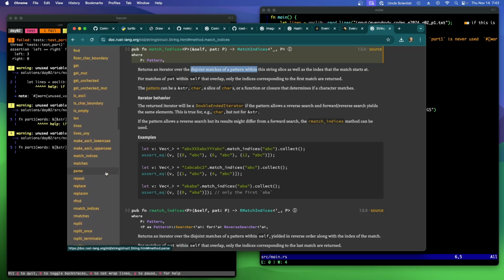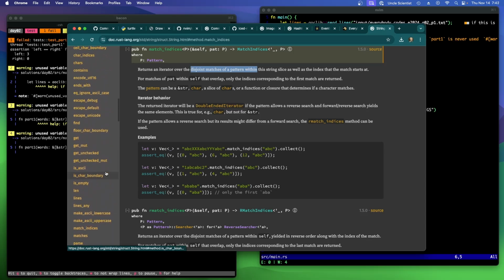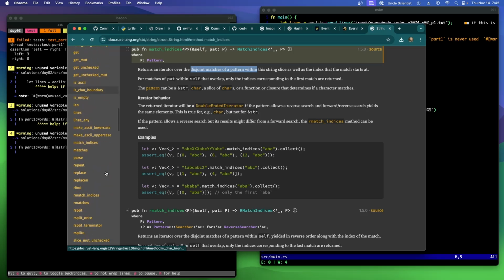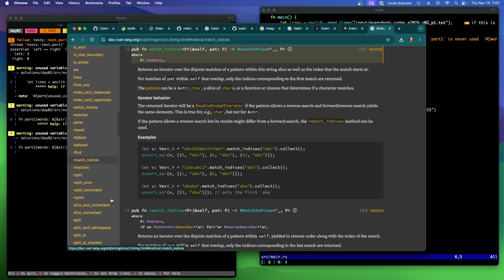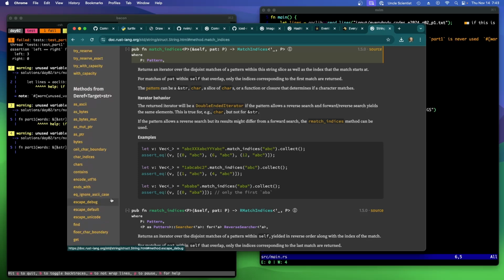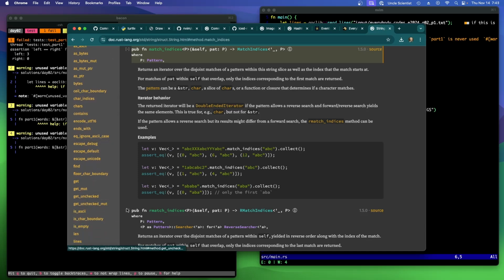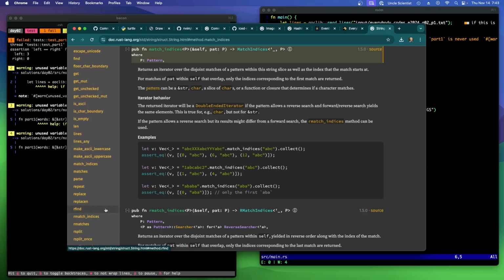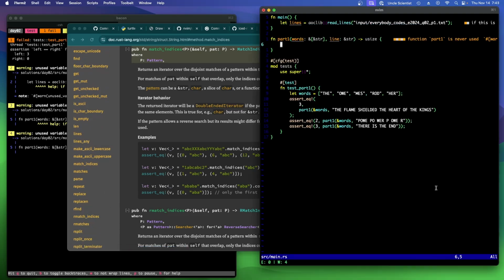Does that mean we have to just step along and do a starts with? Yeah, so that means an overlap. Yeah, right. It shows it here. ABA matches this first ABA, but not the second ABA because it overlaps. Is there a different one? It is a more complicated algorithm to find the overlapping ones, obviously, right? But we could cheat and pull in another crate. All right, or we could just walk along.